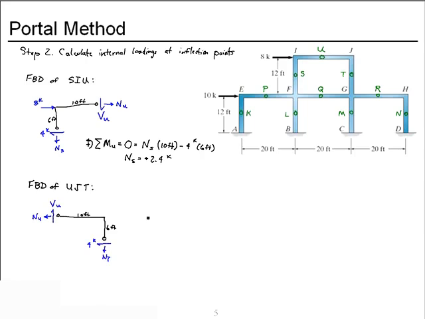So again, we'll sum moments. Because I don't need the internal forces at U, I'll sum moments about point U. This time, I'm going to reverse directions, and I'm going to choose clockwise as positive, because I think that'll be easier for my bookkeeping. The normal at T acts through 10 feet in the positive direction, and the 4 kip shear at T acts in the positive direction through 6 feet. Means the normal at T is a minus 2.4 kips.